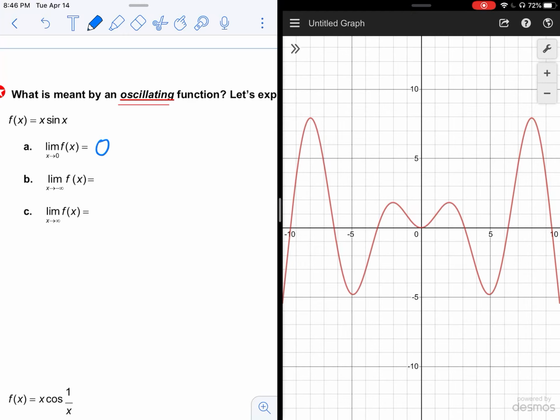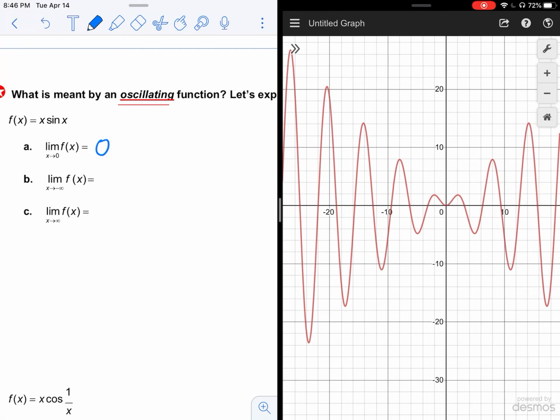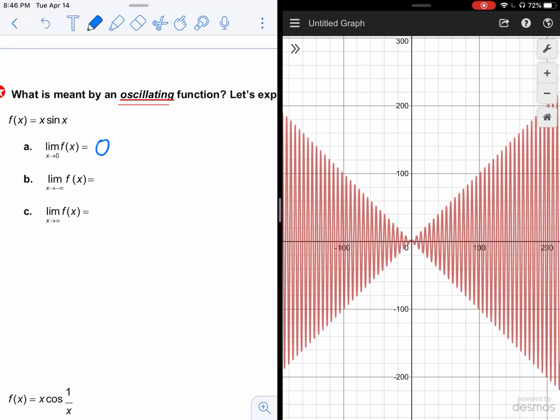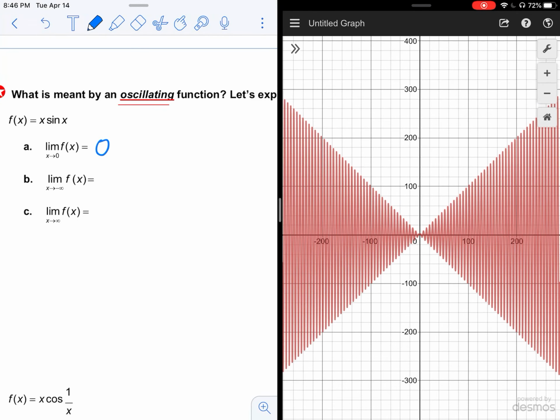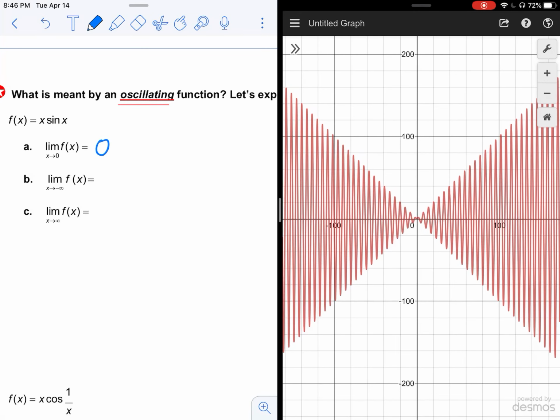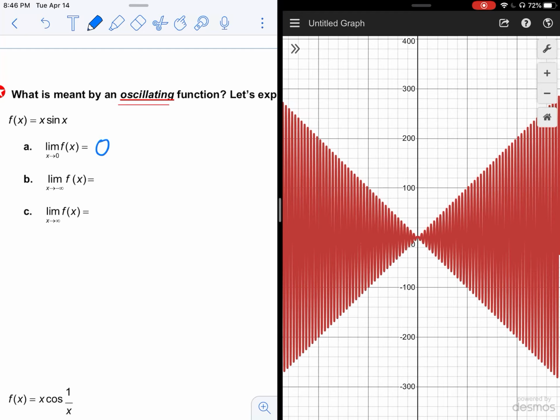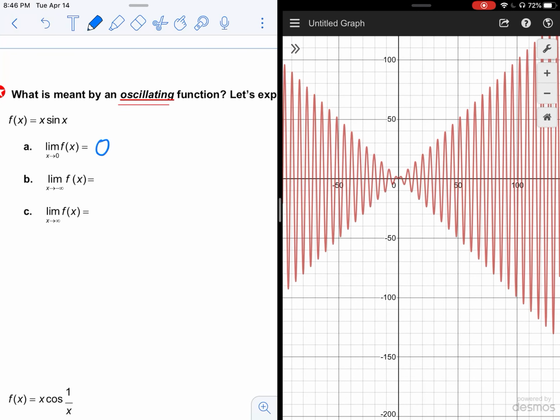All right, here's the fun part. I hope none of you have zoomed out yet. If not, that's okay. Let's do it now. Woohoo! If we zoom this out, oh my goodness, I love this function. It's crazy. As we zoom out, this function is bouncing back and forth, and it's getting wider as it goes. I think they're so cool. Okay, nerdy moment. As we zoom in a little more, you can see it is bouncing up and down. As this graph goes further, it is pinging from a negative number to a positive number, a negative number to a positive number, and it is going to do that infinitely.